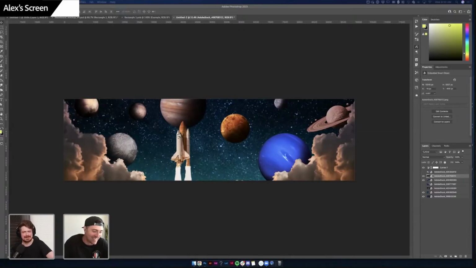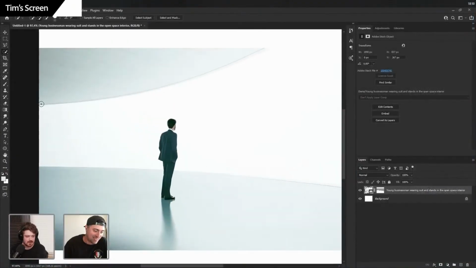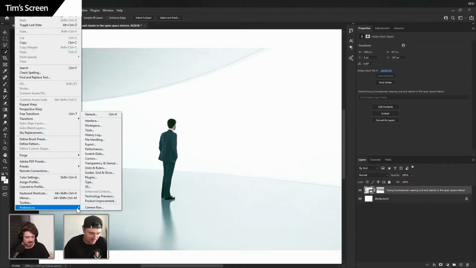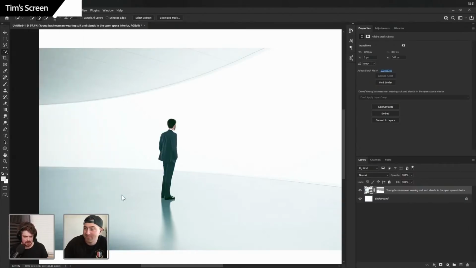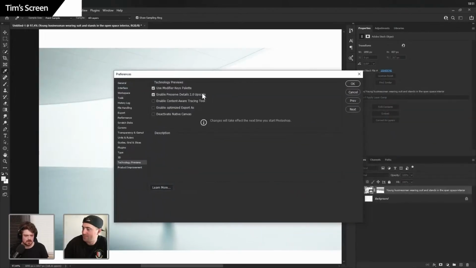Sure, me too. So tell you what, why don't you have a look at the chat and see if people can come up with some words, and I, in the meantime, can show something really cool, because I have an issue with my Photoshop document. I have this very straight line, which can sometimes be an issue cutting out. With the selection tool, you can get jagged edges, and that's not great. So I'm hoping that if I go to my preferences, into the technology previews, here we are, I should see, yes, there we are, the enable content aware tracing tool.